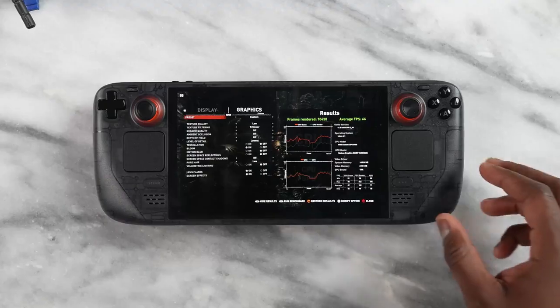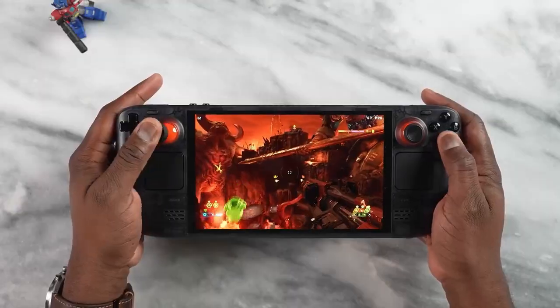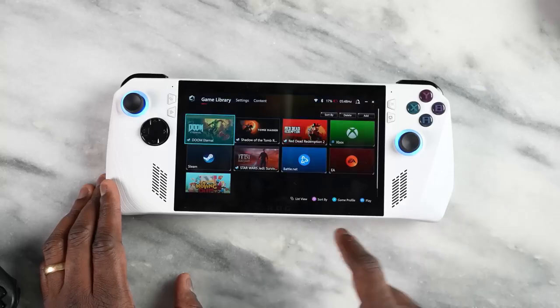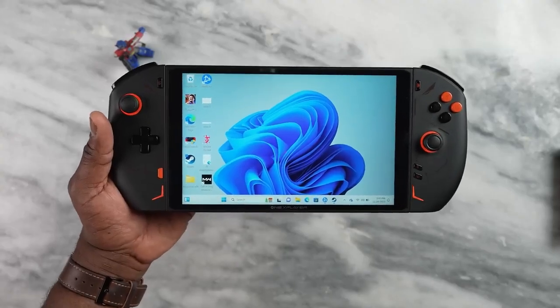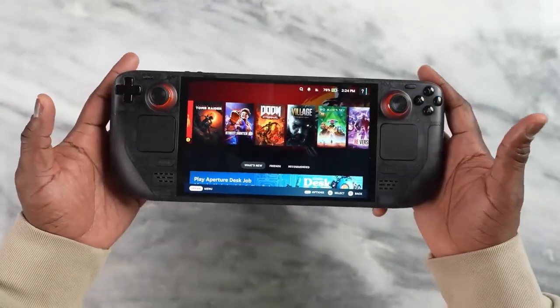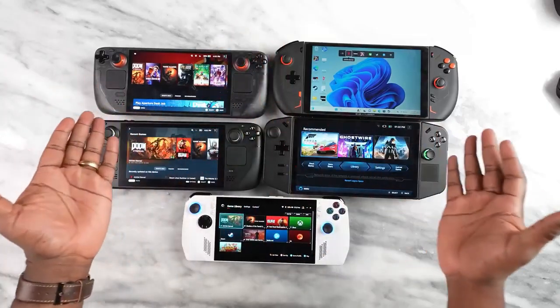Now, that being said though, why do we have this kind of slight differences in performance when you look at a game like, say, Shadow of the Tomb Raider in comparison to something like Doom Eternal here with these devices? I think you can attribute it to the difference with the processors, where the Legion Go and the ROG Ally both are running the Ryzen Z1 Extreme, while the One X Player 2 Pro is running a Ryzen 7 7840U, and the Steam Deck is running a Ryzen APU at 6 nanometers, not specified with that chipset. So you're going to get slightly different performance readings, but nothing too crazy here within these devices.